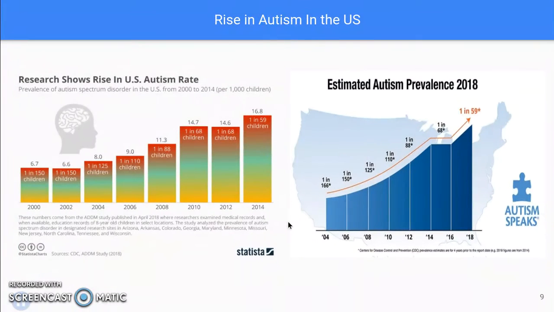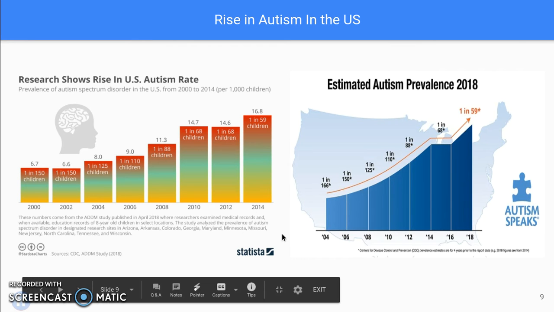And as you can see in the charts, this one is from 2014. This one on the right hand side is the current one for 2018. And as you see, it grew from when we first started categorizing autism in 2004 to 2018, which is current. It's 1 in 59, but right now, according to the other slide that I had, it's now 1 in 34, and that's mostly in boys.